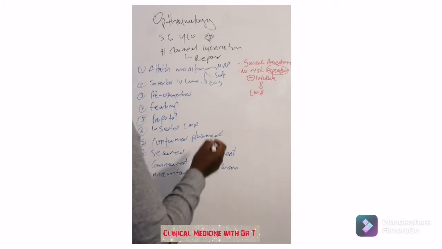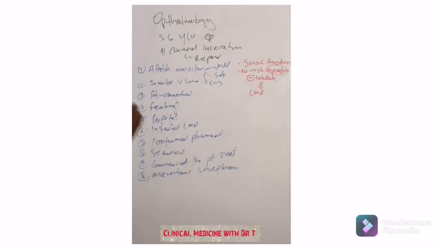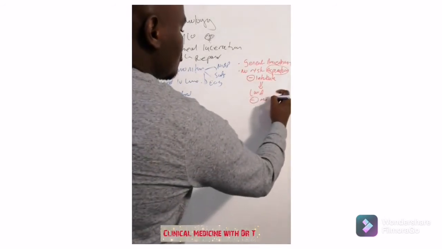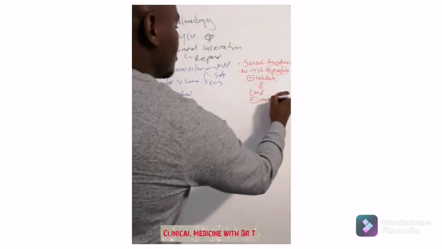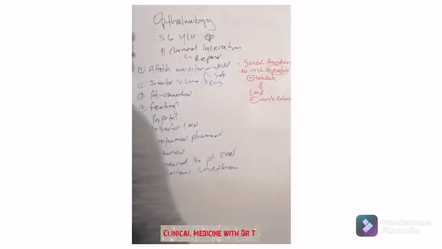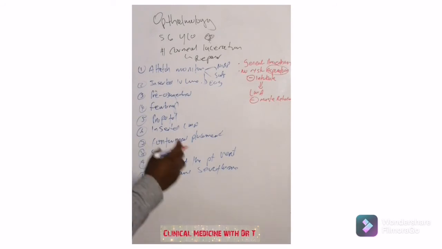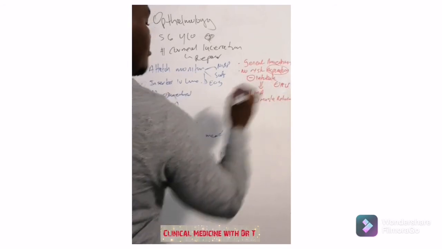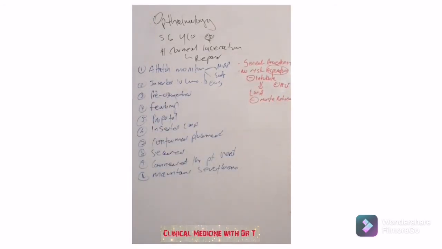Now, because we inserted an LMA, you don't have to give a muscle relaxant to facilitate the intubation. So we didn't give any muscle relaxant here, as you can see. And also, because she had no risk for aspiration, we did not do a rapid sequence. So those are the important points that you must check here and take note of.